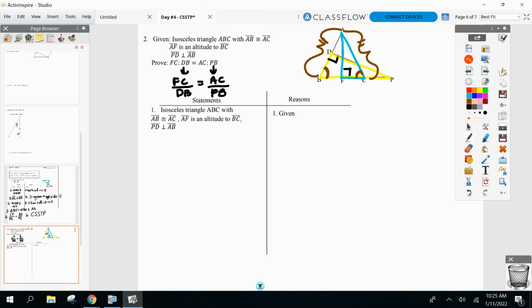You could say isosceles triangle implies base angles are equal. You could also do in a triangle, congruent angles are across from congruent sides. Say the triangles are similar by angle, CSSTP. So if you got to finish up your proof, finish it up now before we go to an algebra problem. Make sure you got all the necessary steps, the right angles. You need to say each angle is a right angle in each step, not in the same step.